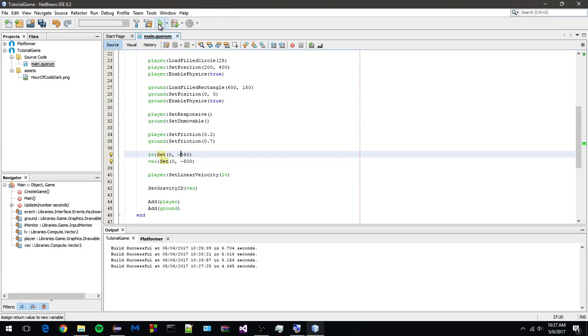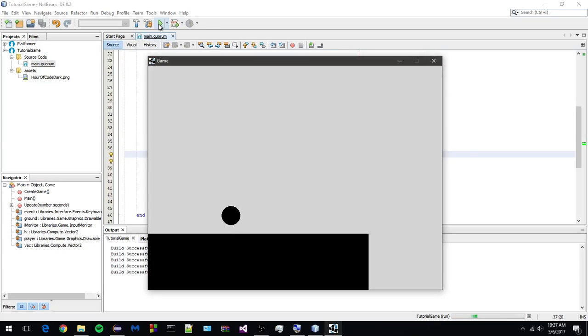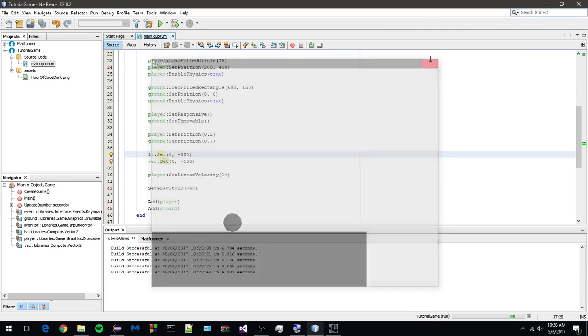Then we can also do it downward as well. So the linear velocity and the gravity will now work together to make it go down quicker. And as you can see there, it went down pretty quick. Because not only was there linear velocity there, but gravity was also working with the linear velocity to make it go down a whole lot faster than it normally would have. It's pretty cool if you ask me.